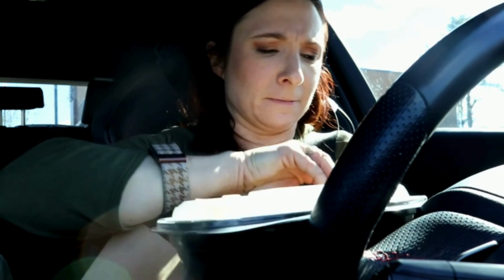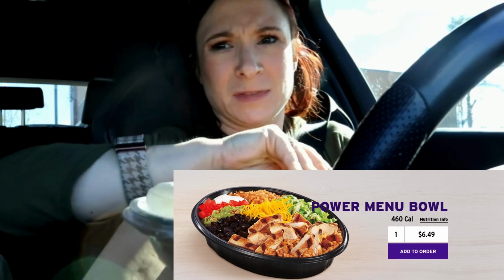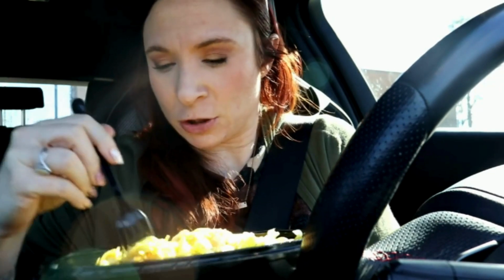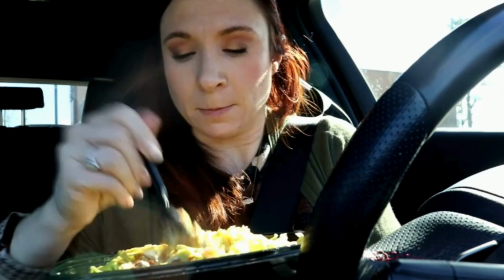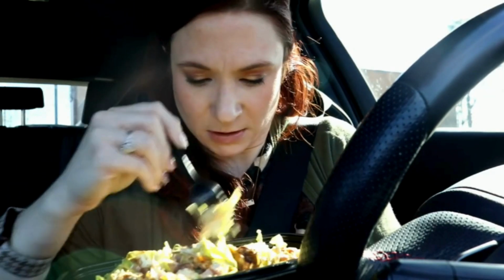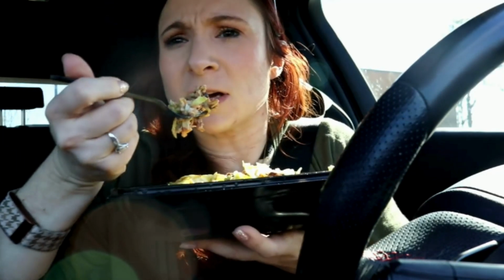So, alright, we're going to give this a try first. We got some guac on here. I just ordered it as it comes, as you probably heard. I see some guac, some chicken, some sort of dressing, some rice. Looks pretty good. This kind of gives me Chipotle vibes, which is not something we're going to cover in this video because I was focusing on drive-thrus. But if you wanted a continuation on this, we could certainly do that. Now I will say in the chicken Power Bowl, there's not a ton of chicken. There's a lot of other stuff, but not a ton of chicken. So just FYI. So, all right, let's try this. Let's see.